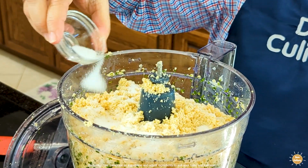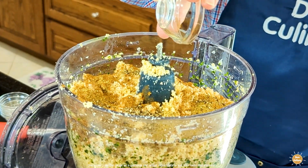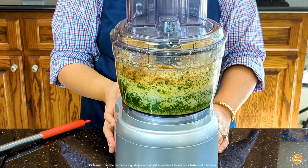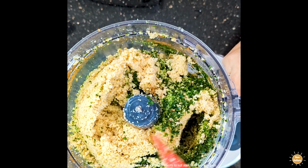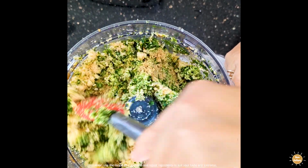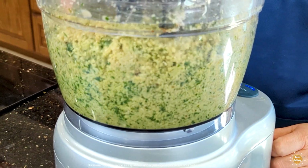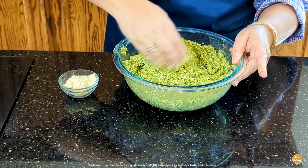We'll add the salt, the cumin powder, the coriander powder, the za'atar mix, the black pepper, so all the spices. And now we are going to pulse grind this. So we are simply going to pulse it together, pulse it and then give it a rest, mix everything together with a spatula, then again pulse it. This might take a little bit longer, but don't worry, there is method to madness. If you make your falafel mix this way, you're going to make really good falafels. You don't want to make a puree, you want to make a mix like the one that I have here.